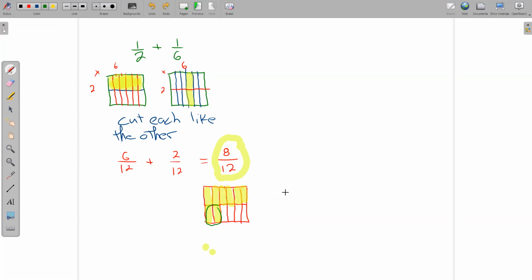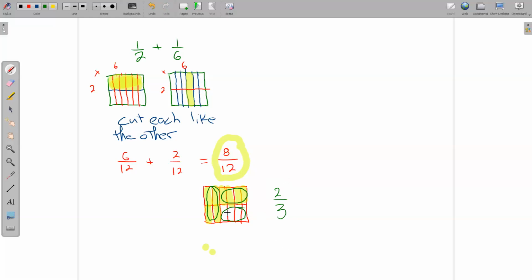Let's undo that a little bit. We might even get bolder and say, wait a minute, can't I group them together in 4s? Like there's a group of 4, and there's another group of 4, and there's another group of 4. So if I group by 4, I could say, well, 2 of those groups of 4 are shaded, and there's 3 groups of 4 in the whole. And so then I can say the answer is 2/3.